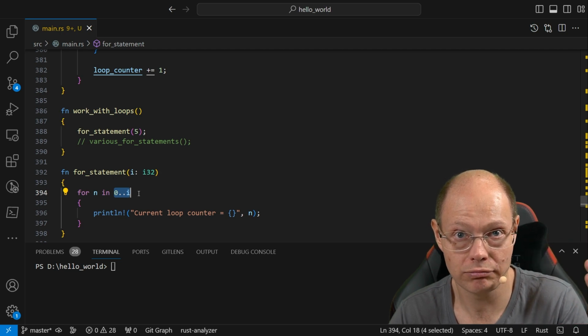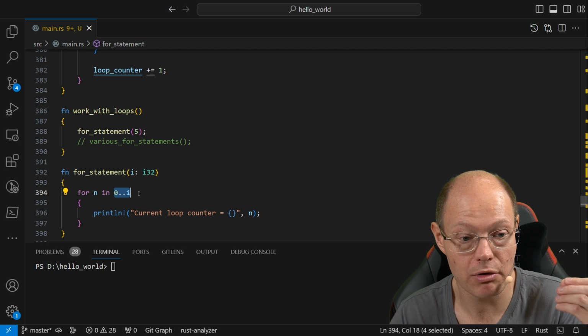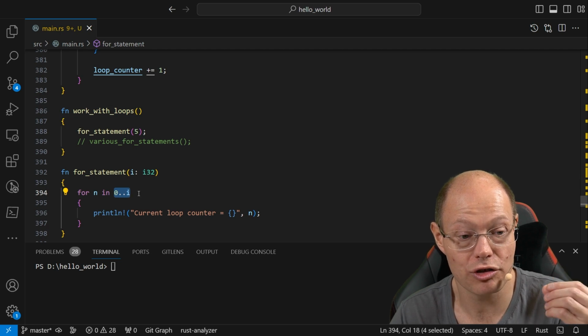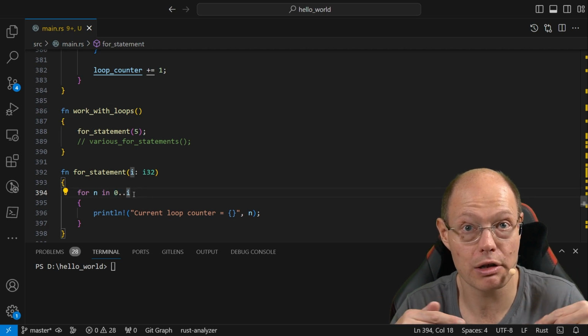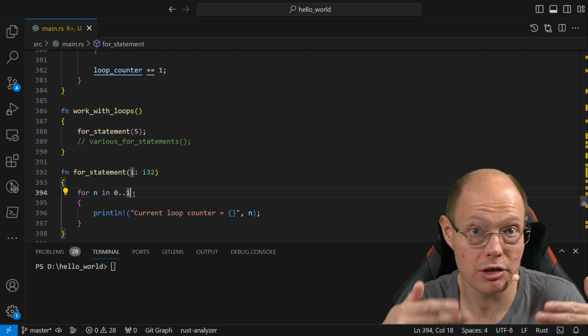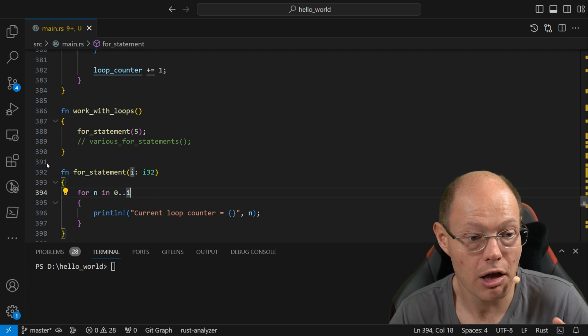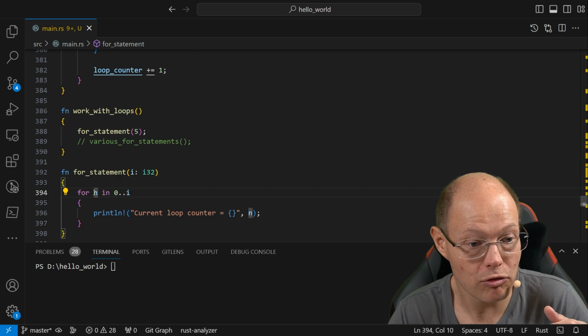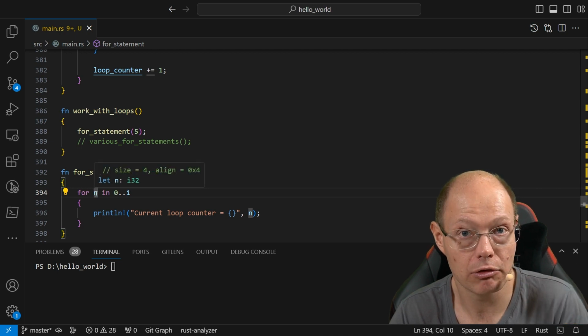Value 5 is not part of that loop anymore because the value i is exclusive, and the current loop value, so the value 0, 1, 2, 3 and 4, is stored in that loop variable n, which is an integer variable.